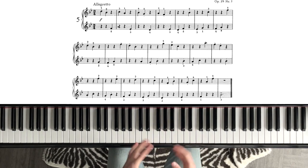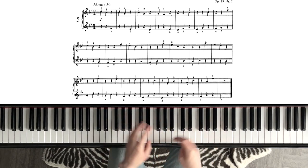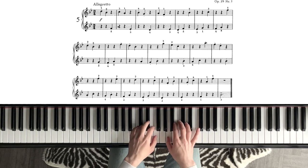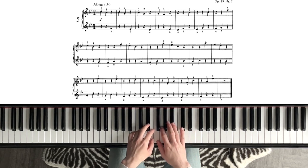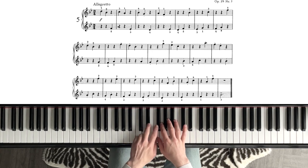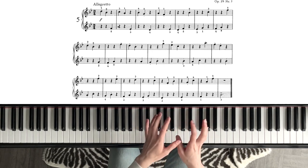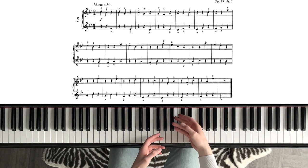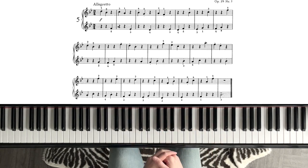The finger numbers might be slightly different in different editions, but make sure to follow the one that you have, because having a solid fingering in this piece is really going to help. Now, when you start playing something with lots of rests and lots of position changes, something like this could happen. Where you play the notes, which you see after each other quickly, but then you stop when the other hand takes over or when there is a position change.